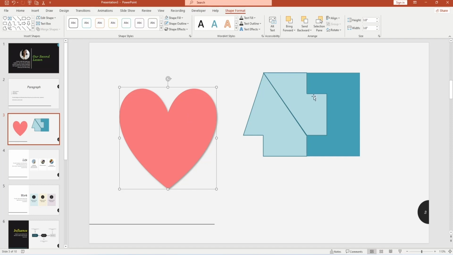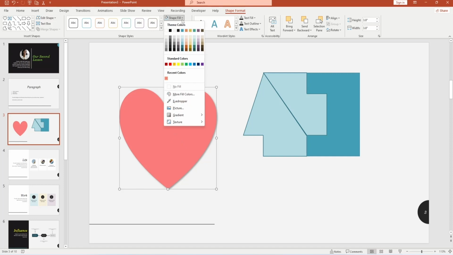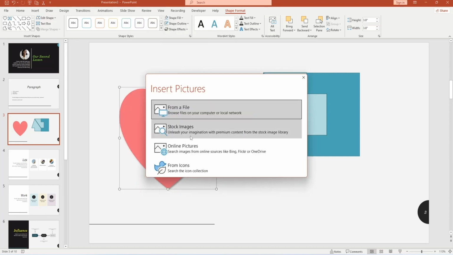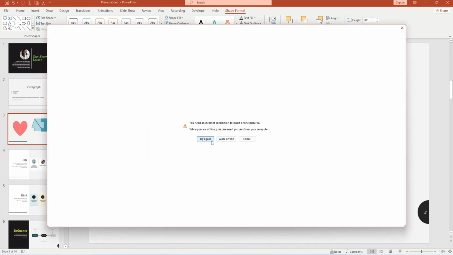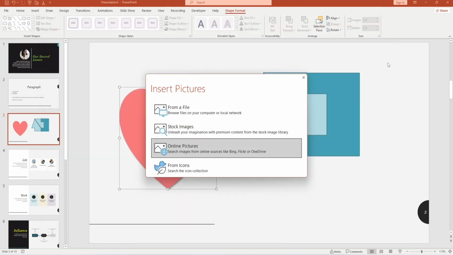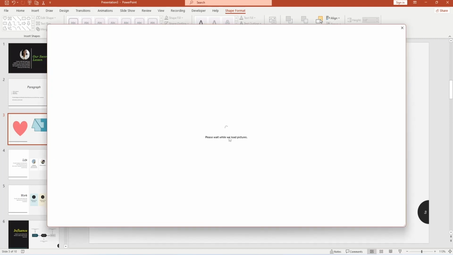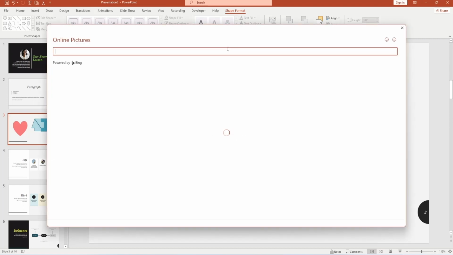Right now let's select this heart shape, and I want to place an image inside it. Let's go to shape fill color and use a picture. Let's use online picture. From here we will use a picture.